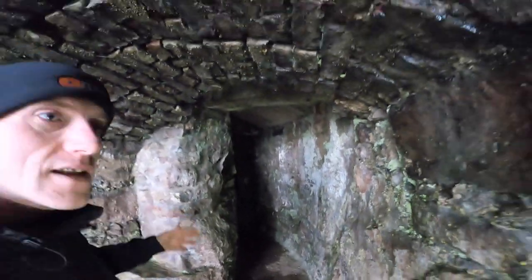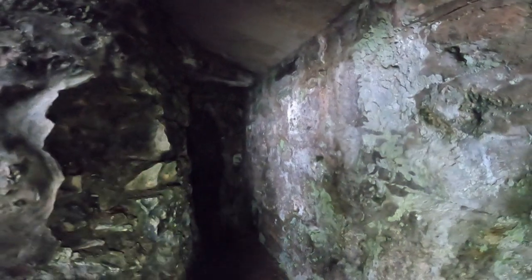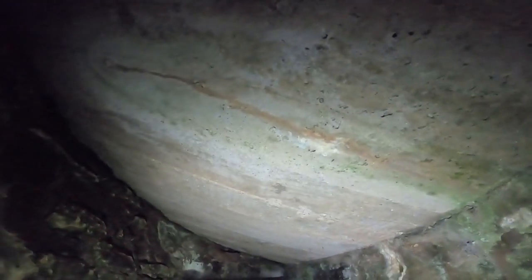Just imagine this now. We've gone from lime kiln history and now World War II. They've had this structure to work with. So let's see what they've done. Check out this little tunnel going through here. This is crazy. And look, they've put the cement up there. So above our heads, it almost looks like the day it was put in, they must have had wooden shutter in there and poured the cement onto it.